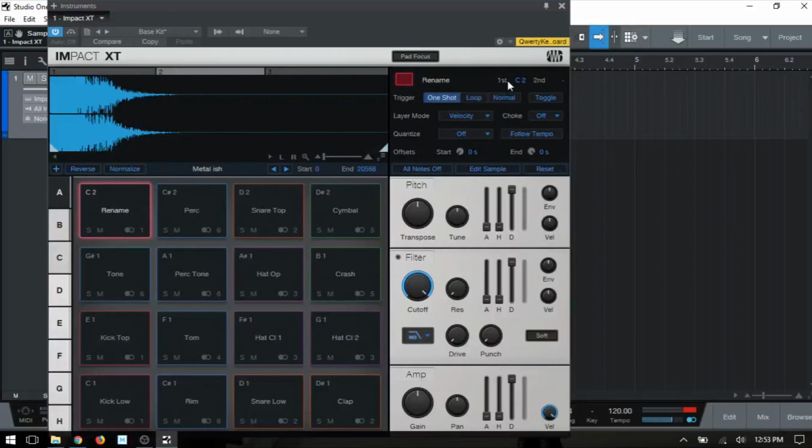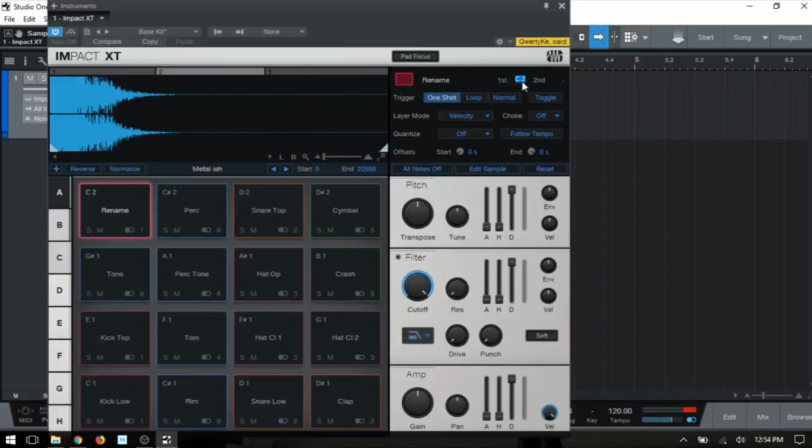Now next we have the fields where we can set what keys or pads are going to trigger our actual pad, or what pad or key on the MIDI controller is going to trigger our pad here. So right now it's set to C2 for this one. We can change this to be whatever we'd like by just clicking and then inputting a value there.